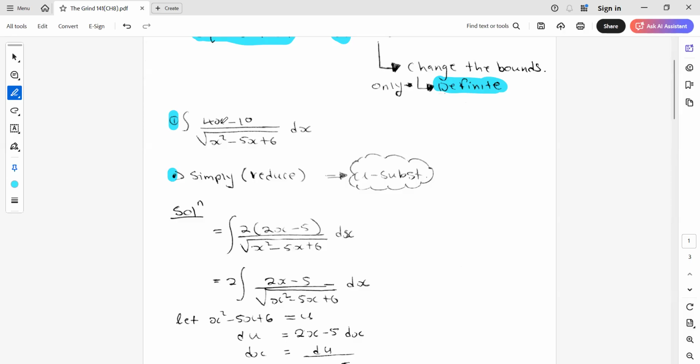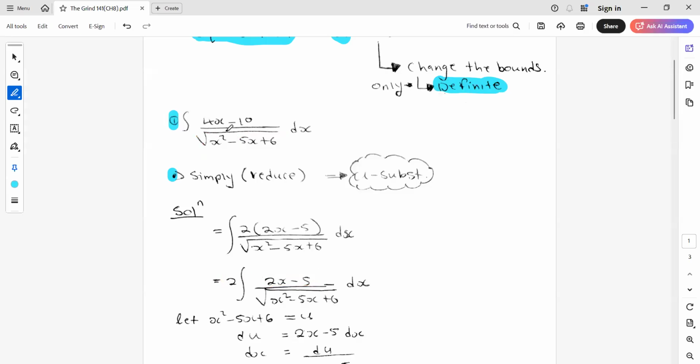So right over here, you see that 4x minus 10, I can take out 2 because right over here, 2 is not going to be a problem because I can put away 2 right over here and put it outside. Okay, 2 is not a problem. And then right over here, this thing is fully reduced. It has been reduced. Okay, so it is no longer complex, but it has been reduced. So that's what you'll have to do. And then right over here, I see that, oh, okay, there is a square root. I'll have to use a U substitution. But now, then there's no need to change the bounds because this is not a definite integral, but it is an indefinite integral. Okay, so there's no need for that.